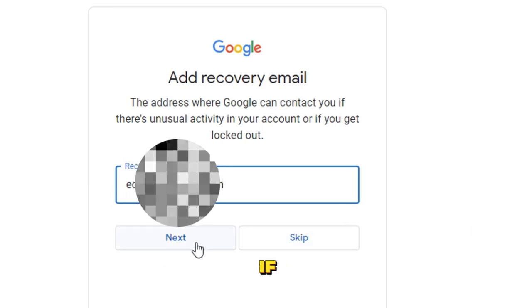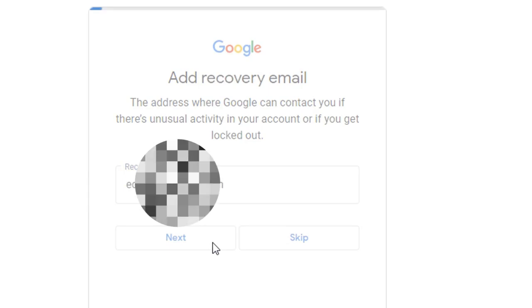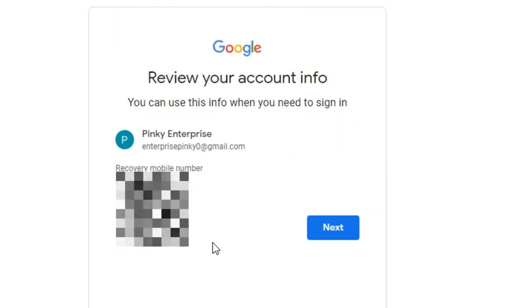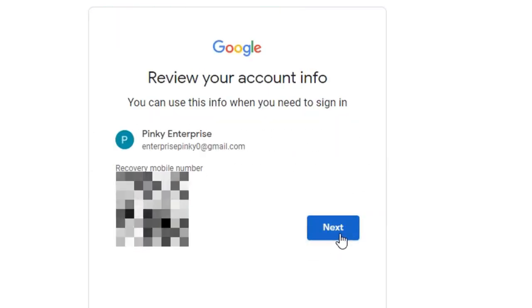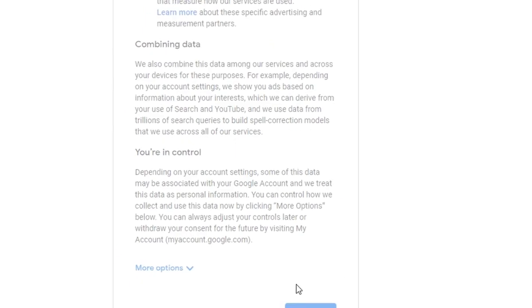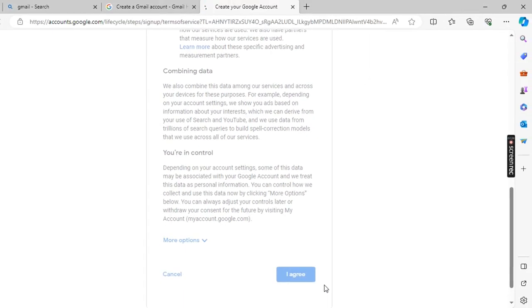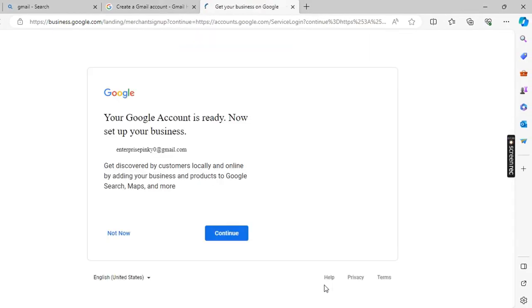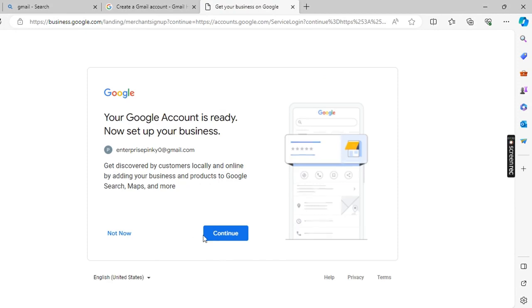If you want, you can skip it. If you want to add, you can still add it too. So click on next. Then we'll agree to all these terms, and we'll hit continue.